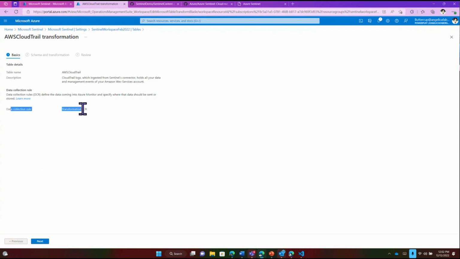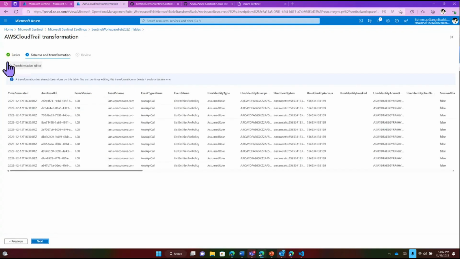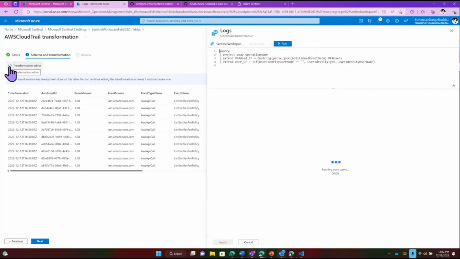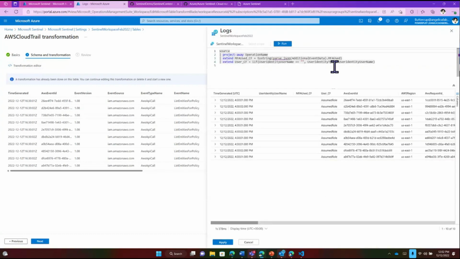And see how there's a data collection rule associated with it? That's what it creates when I create this transformation. And you can modify this as needed. In my case, I am taking some of the columns. Maybe I don't want all of the columns. They have some data that is just not useful to me. I don't want to pay for it. I can take those columns away, and then I can also add other columns that I think are going to be useful to me. So all these types of transformation you can do through this area.